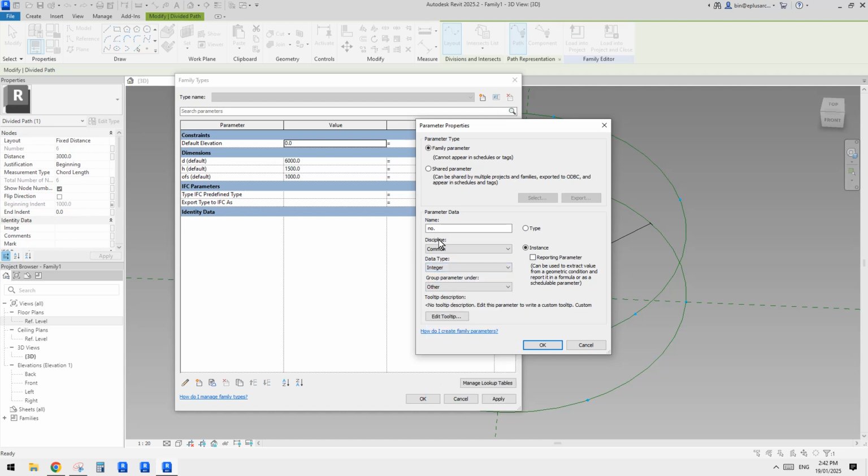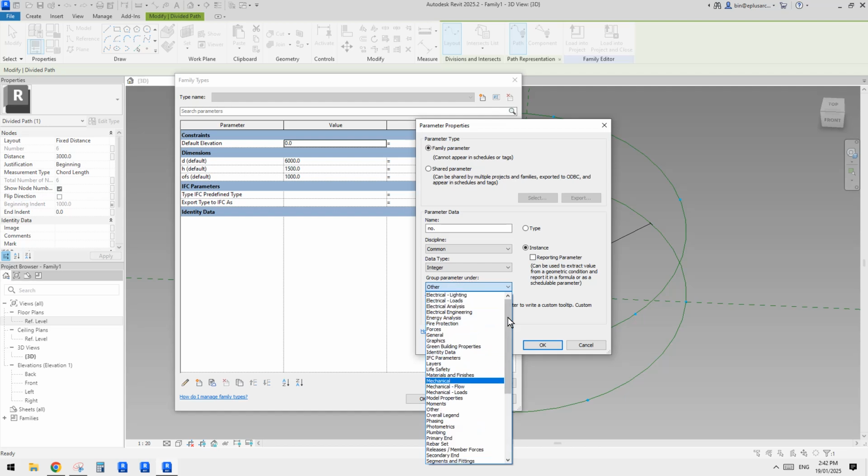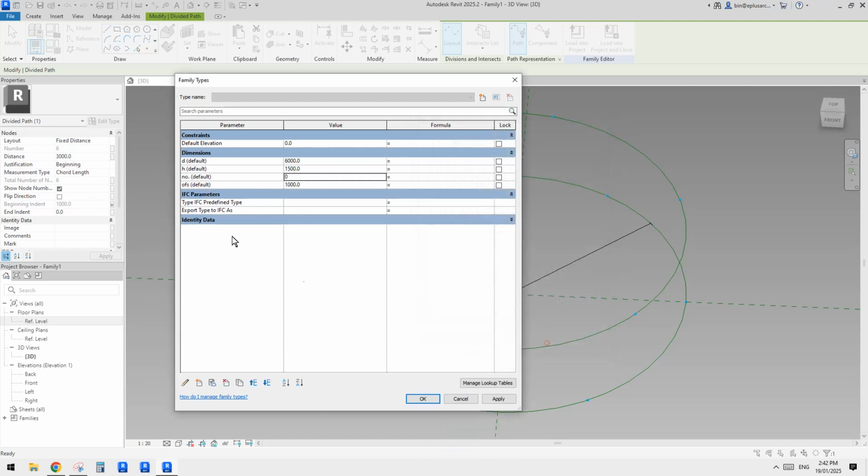And also, I just wanted to make it easier, so I just change the group. I just put them all together. Otherwise, it will go down there in the other group, so you need to scroll down. So it's not very convenient. So for now, just type in 6, and offset equals.